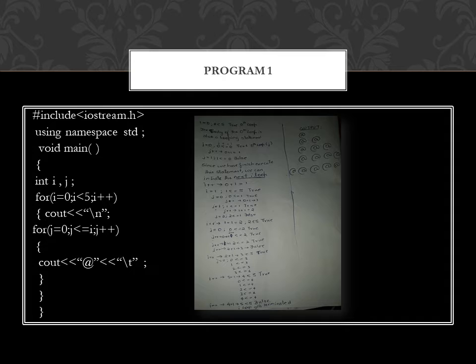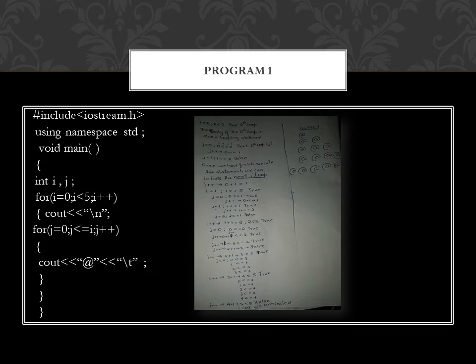Slash n is an escape sequence which we cannot type from the keyboard directly, so we use these non-graphic characters so that it can be printed on the screen. Now next is the looping statement, that is j equal to 0. Here the j loop begins, 0 less than or equal to 0, it's true, and it prints an at symbol followed by slash t. Slash t is to provide equal spacing between two variables or two expressions. This is also a non-graphic character or an escape sequence that we cannot type directly from the keyboard.